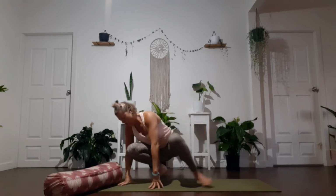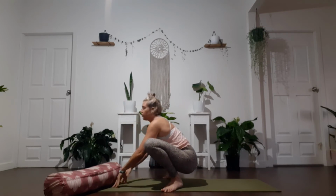So if you're in a squat, we're actually going to bring the palms together. And we're looking for a long spine in our squat today rather than a folded variation. So we want to try to really place the soles of the feet down in the ground and have that nice long spine.